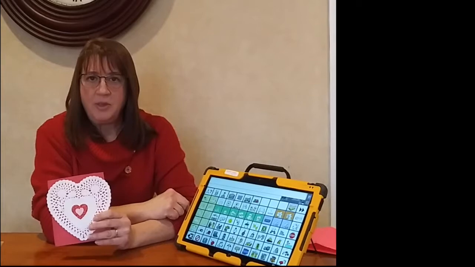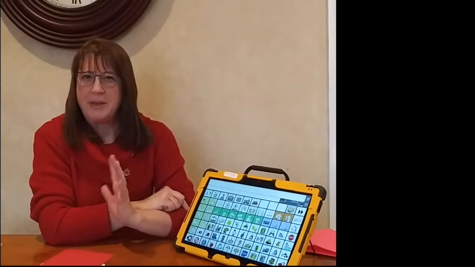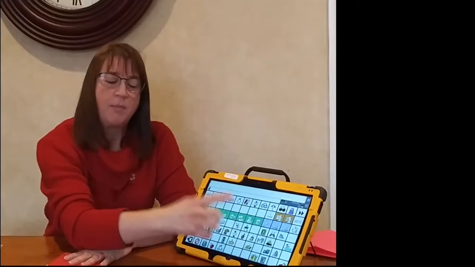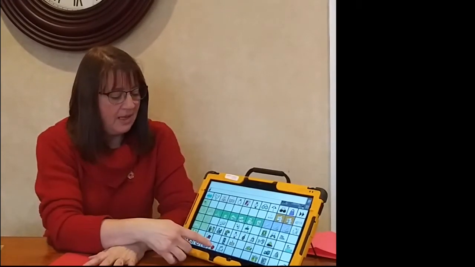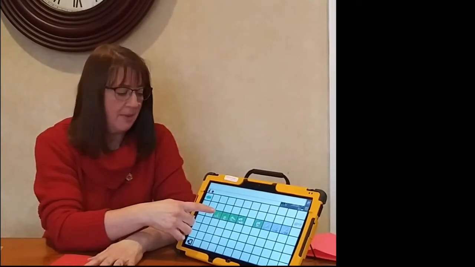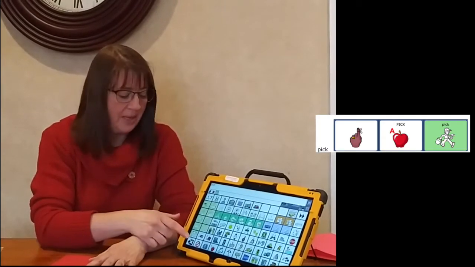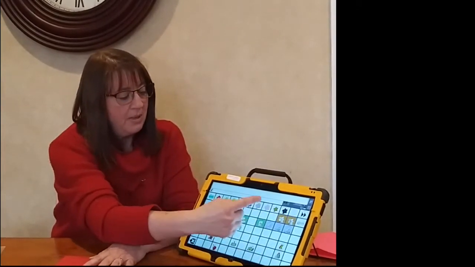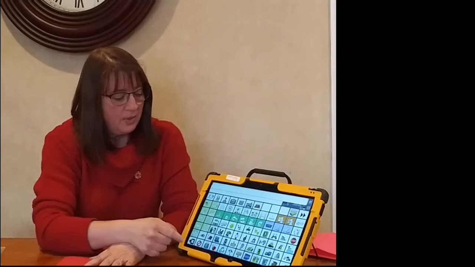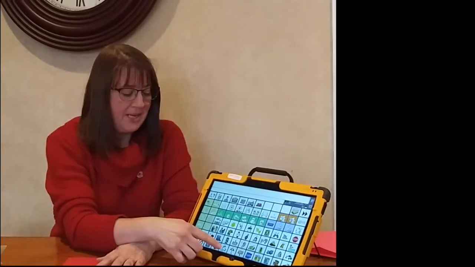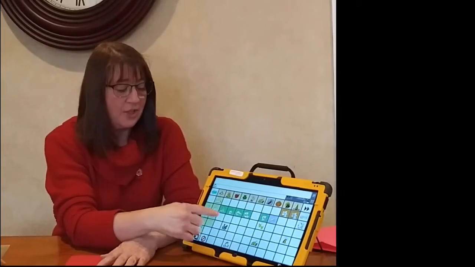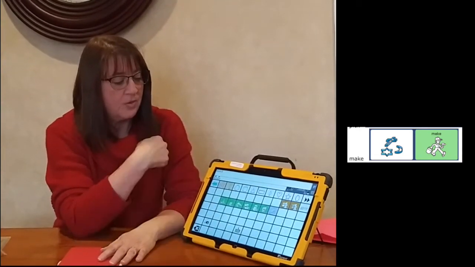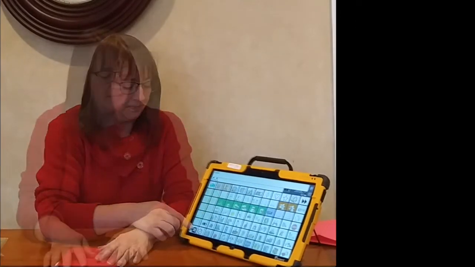Some of the words that we'll be using are the word pick, because we're going to make a lot of choices while we make our cards. Pick is something we do with our hands if we're picking an apple, right? So the hand plus the apple plus Mr. Action Man, pick, gives us the word pick. We're also going to be looking at different colors, which are under the rainbow. And we're going to be looking at different shapes, which are under this make icon. In fact, we'll actually use the word make, and we will hit the make icon twice to get to our shapes.